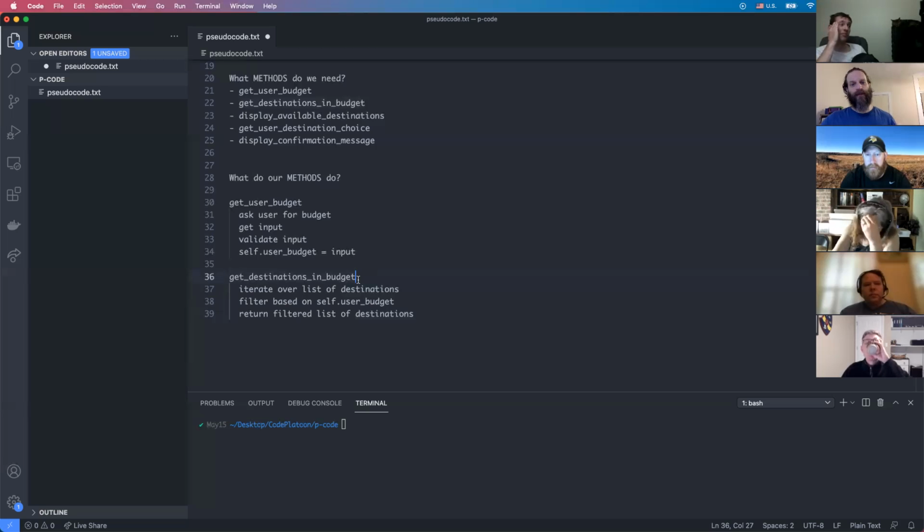So what would the name of that method be? If we're doing it separately from the filter method, then it would just be like read destination file, or get destinations from CSV or something like that.